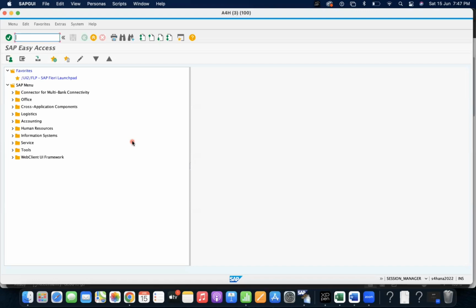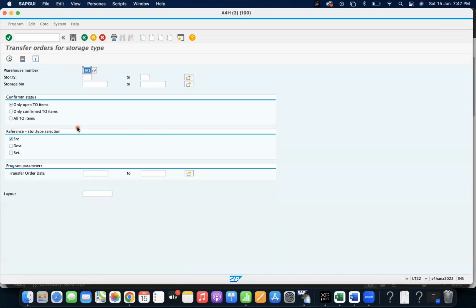Just taking one example. Which SAP standard report is going to help you get the entire bin history? I'm going to teach you that report today. It is the one you regularly use for open transfer orders and all, LT22. So LT22 you can utilize for getting the history based on your storage bin. Give the warehouse number and storage type 001.